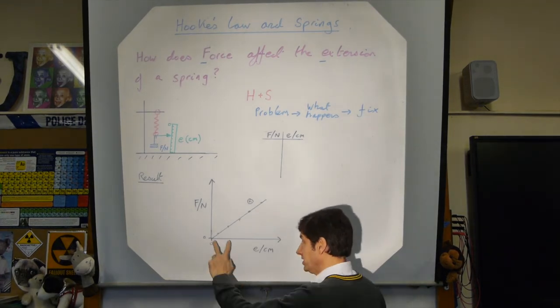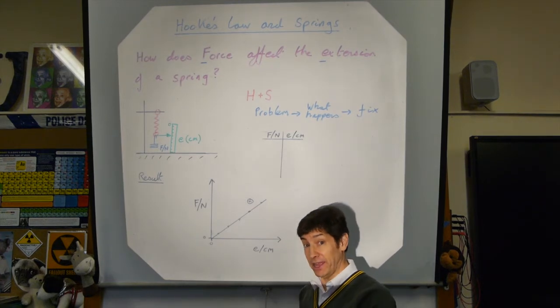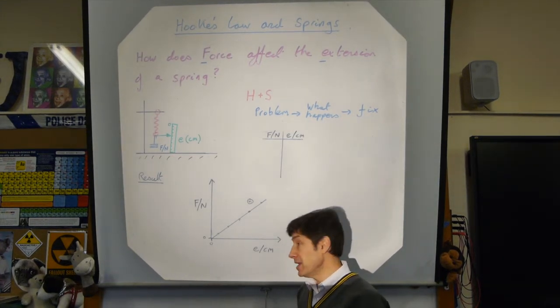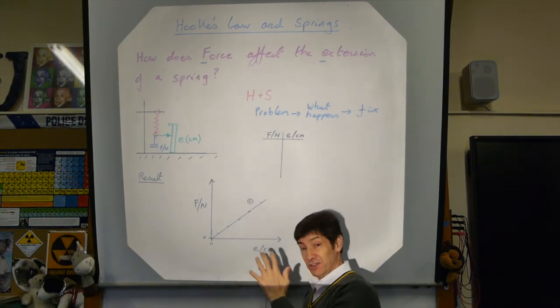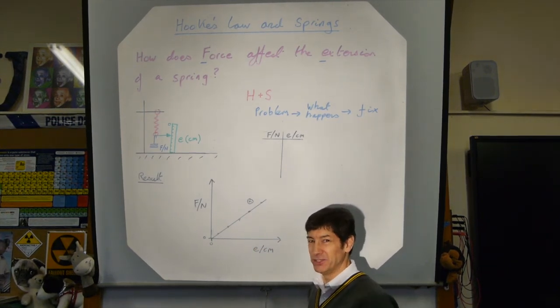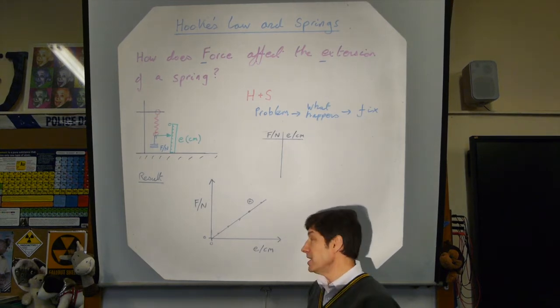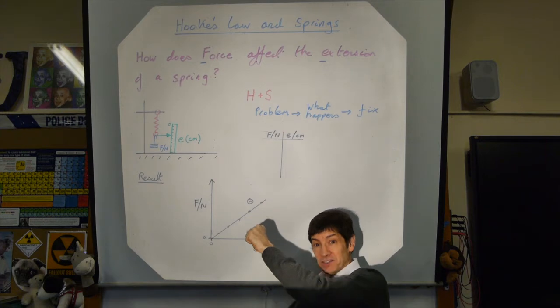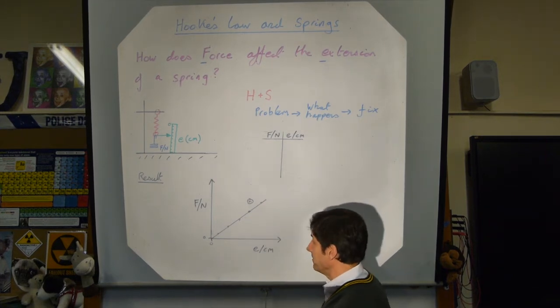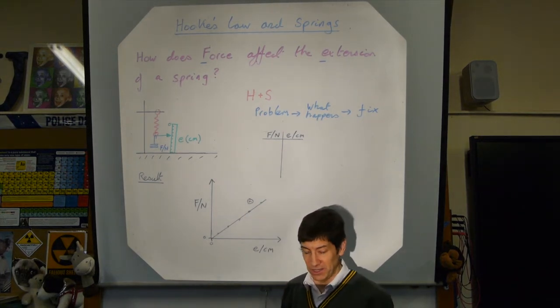What they've measured is the original length of the spring, okay? And then all the other readings will be the original length of the spring plus the extension, okay? Not a good way to do the experiment. Always start by measuring the extension, not the whole length of the spring plus how much it goes down by. So I've made this one a little bit easier.